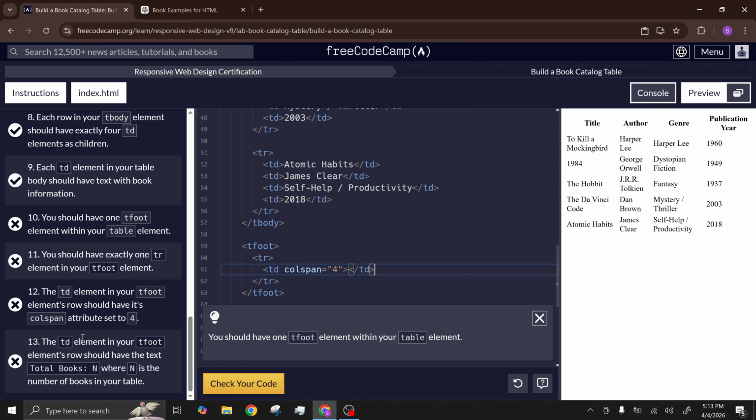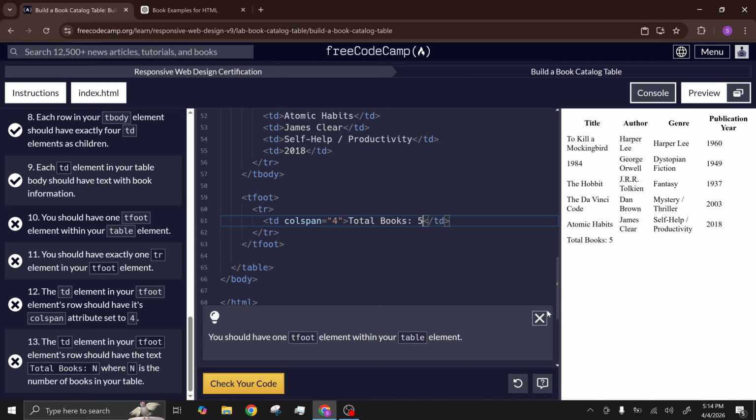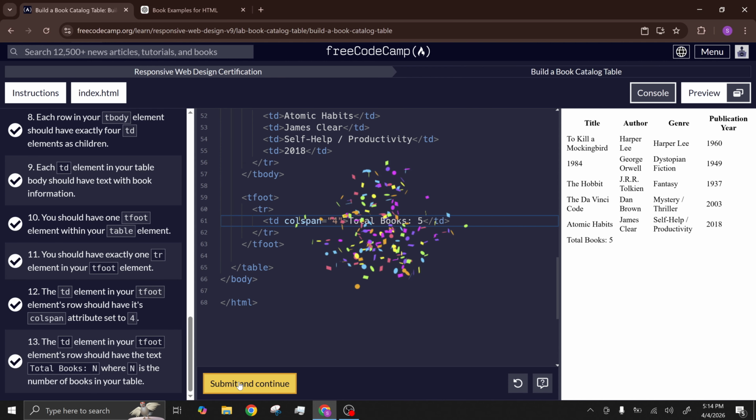The td element in your default element's row should have the text Total Books: n, where n is the number of books in your table, so we have 5 books. Let me just place the text. Books: 5.